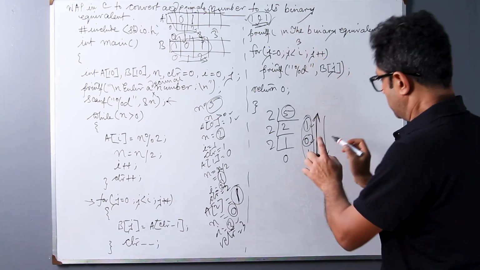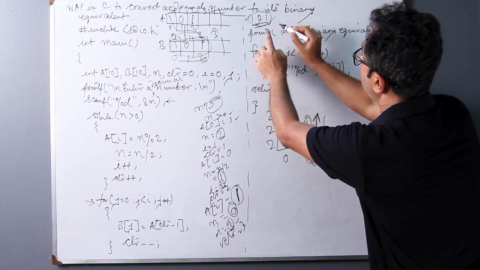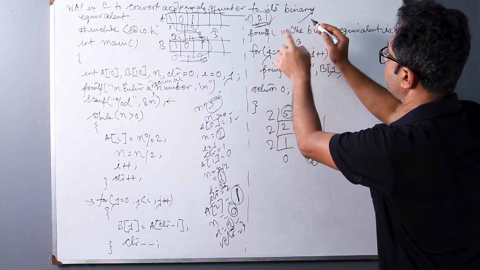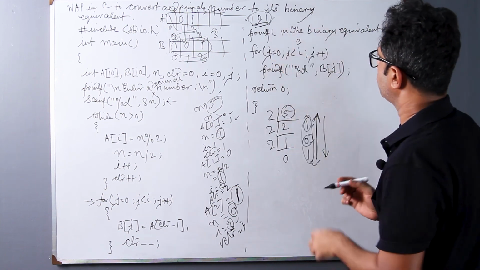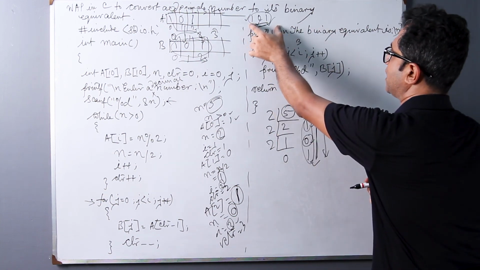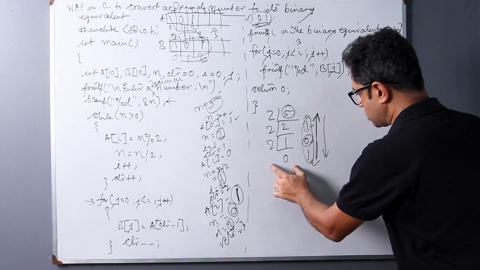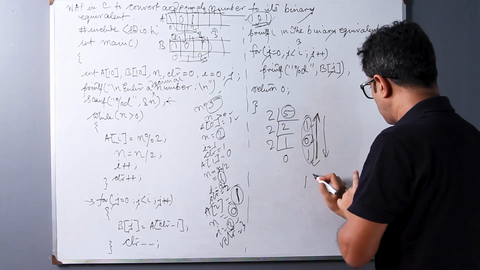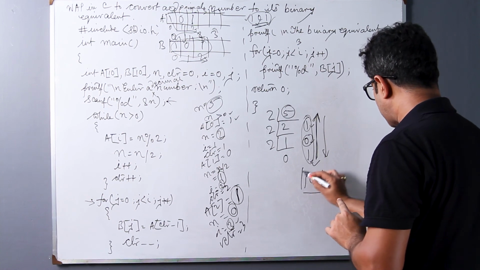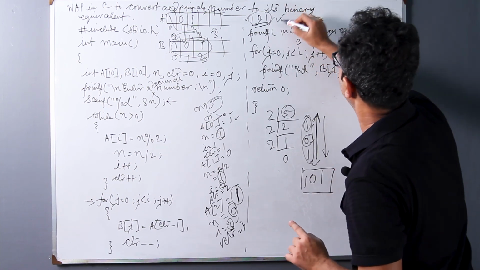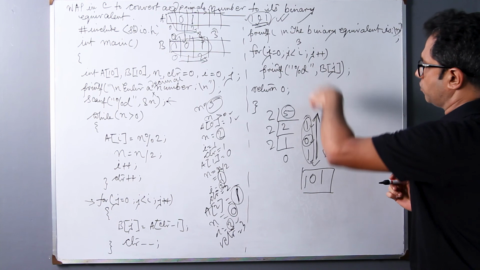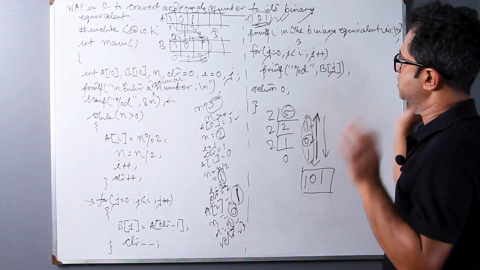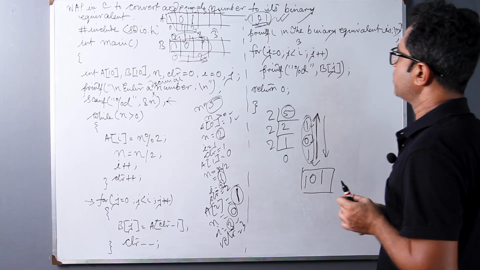So our output, which is found from the dry run after putting some sample values into the program, matches with the desired output. Desired output is from top to bottom 101. So this is the desired output and this is the output from the program. Both of them match each other. That proves that this program is correct and is ready to be run on the computer system.